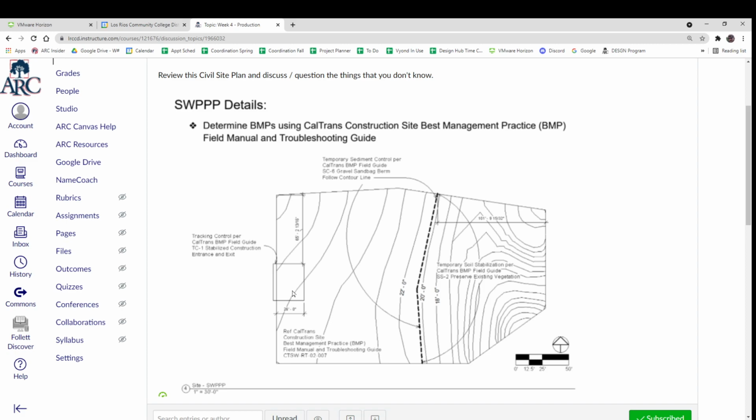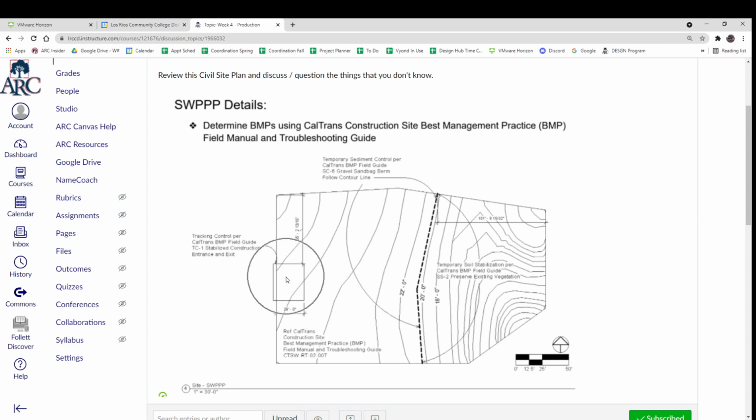If you think about it, when you were a kid and you went outside and played and got your shoes all muddy, you tracked mud all through the house, and somebody got mad at you for it. Well, there's probably a street out here, and somebody will get mad if you track mud all over their street, mostly because that will wash into the stormwater drains and cause stormwater pollution.